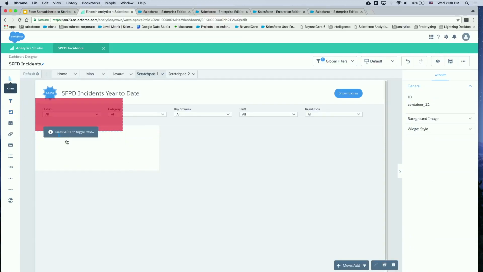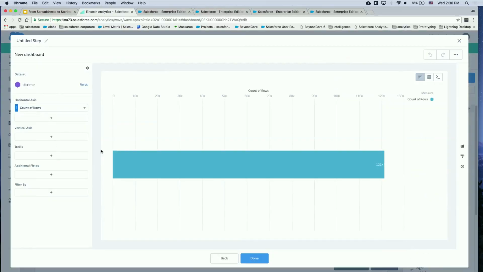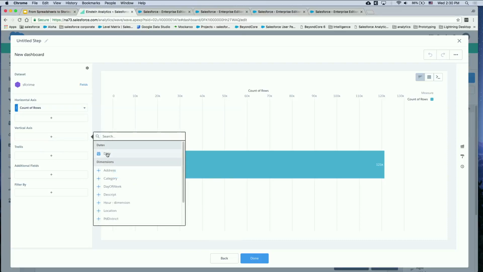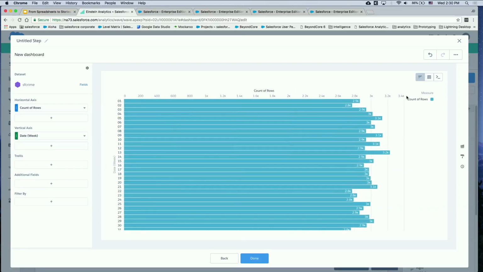So I'm going to put in a container here, and I'm going to add a chart to it. And in here, I'm going to choose my number of instances, and I'm going to say I want this to be broken down by week. So are you still in the designer here? What is this tool that you're using now, JD? I'm now technically in the Explorer. So this is where you can create queries and visualizations that you're going to be using in your dashboards.